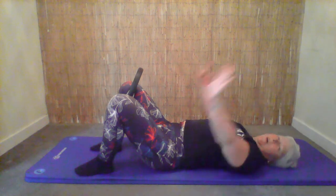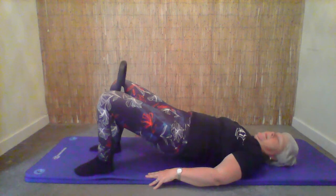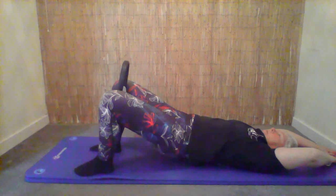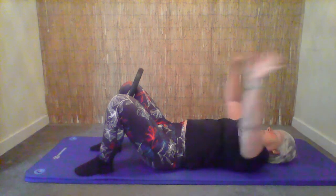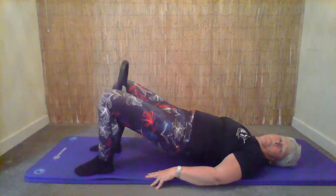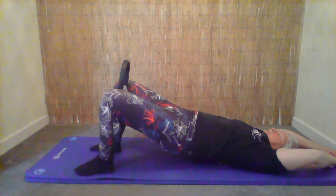Arms back. Oh, it's wonderful. Lovely. If you have the circle too high up your inner thighs, you will hit tender points. So if you see where mine is, it's not quite on the knee bone, it's just actually above the knee bone. So it's more down towards the insertion points of my abductor muscles, my inner thighs. So not quite on the bone, and that way it's not quite so uncomfortable. But you still have to use your inner thighs and your core to squeeze the circle.